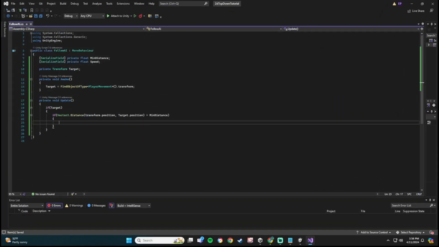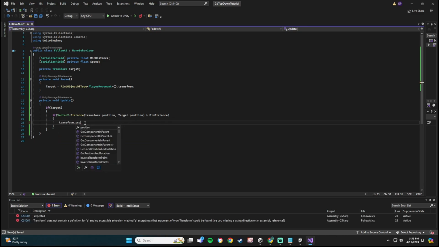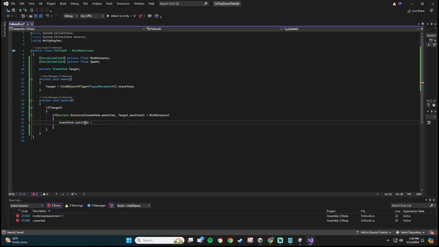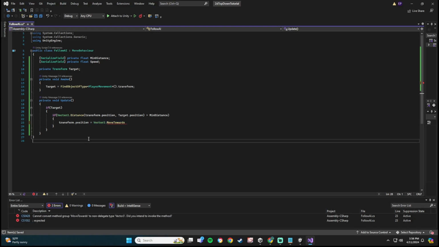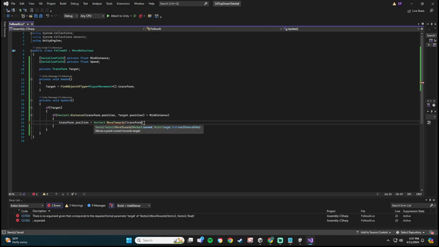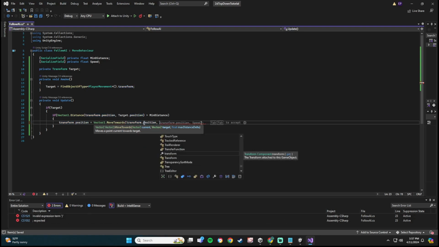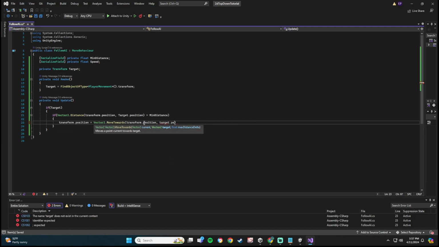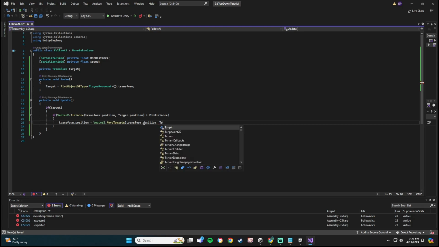So to make our enemy actually move, we're going to do transform dot position equals Vector2 dot MoveTowards. MoveTowards is a very good function. It can cover a lot of basic movement scripts, but going on from that, to do MoveTowards, we need our current position, so transform.position, and the position we want to go to, so our target.position.